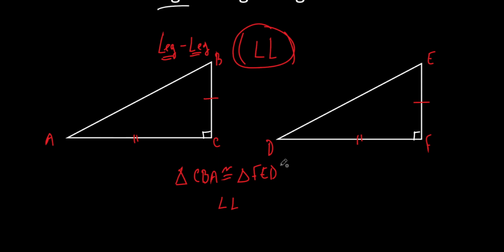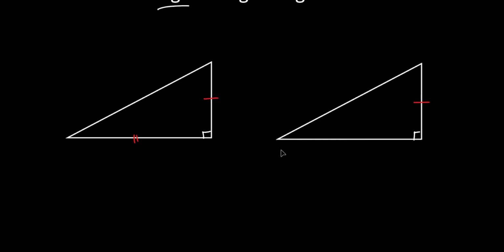All right. Let me delete all that stuff. And let's get rid of that and that. Let's do another one. Watch this. We're going to go a little quicker this time. What if I gave you this side and this side equal each other? And I also gave you that this angle and this angle were equal to each other. Without knowing anything about right triangles, are these triangles congruent to each other? Well, I got an angle here equal to an angle here because they're both 90. I got an angle here and an angle here and a side here and a side here. So why would these be congruent to each other?